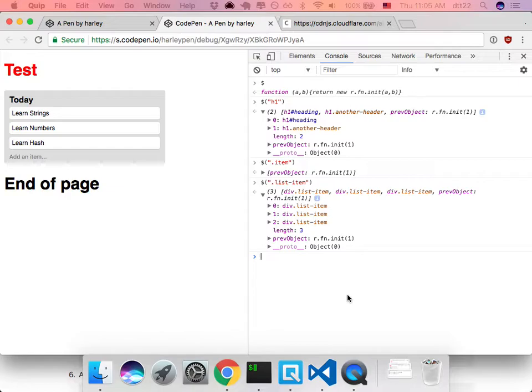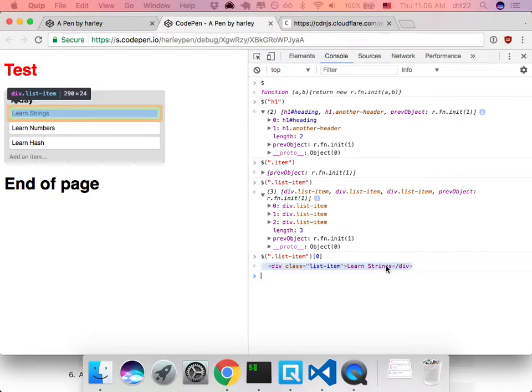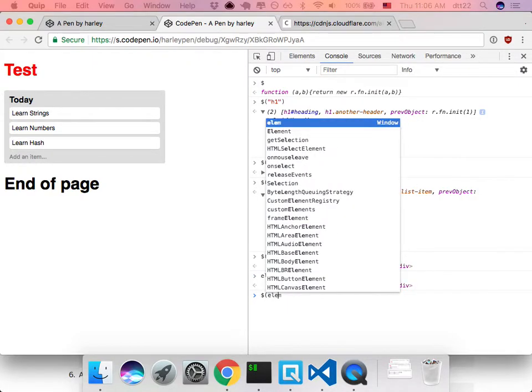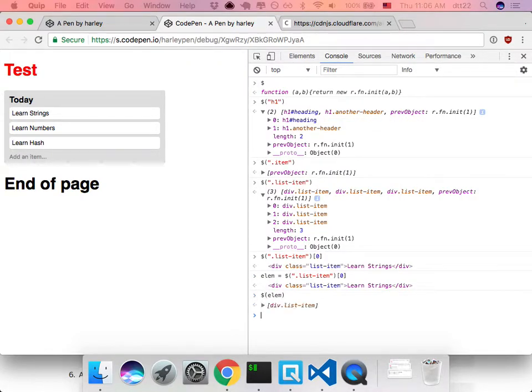Is there a way that I can return an element, pass it to the selector? Yeah. So pass into a selector. This is the selector, right? Yes, for example, list item, you get the first element. But this is just a string. If you want to use the jQuery way to change it, you pass it to this, your selector. This is your element, and then you do this, and that is the jQuery element.